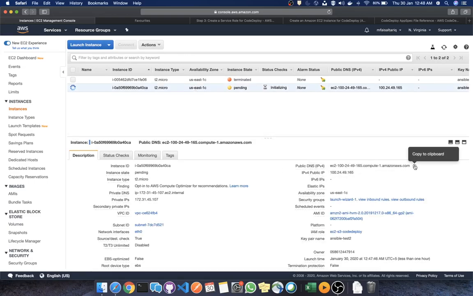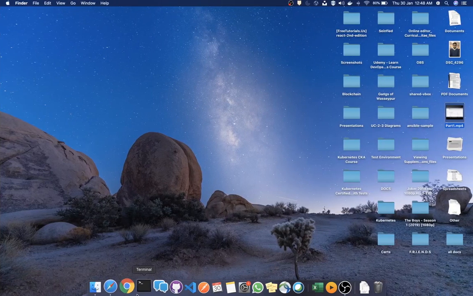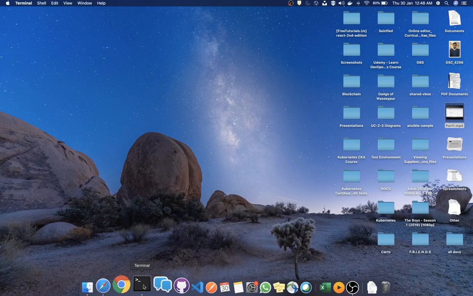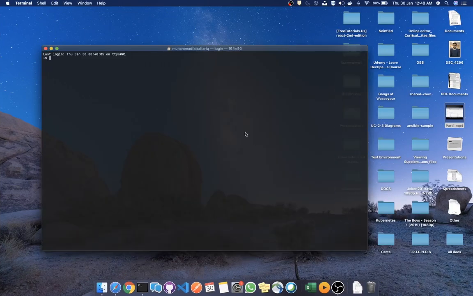Until then I'll just copy this, and I'll connect to it from my local machine. So I'll do SSH, not the root user, ec2-user.